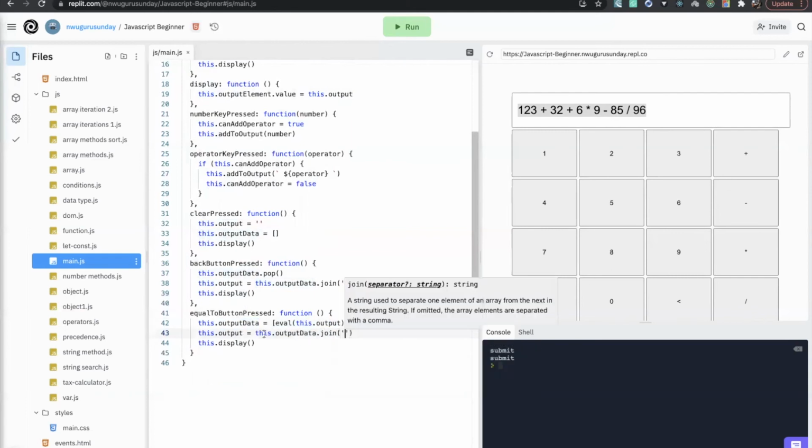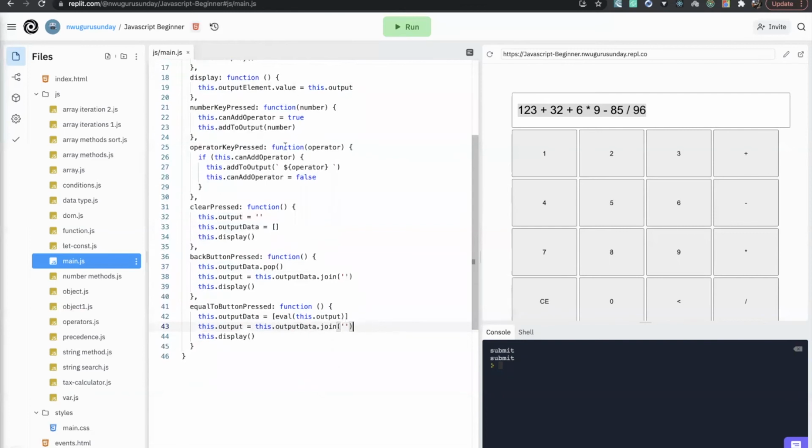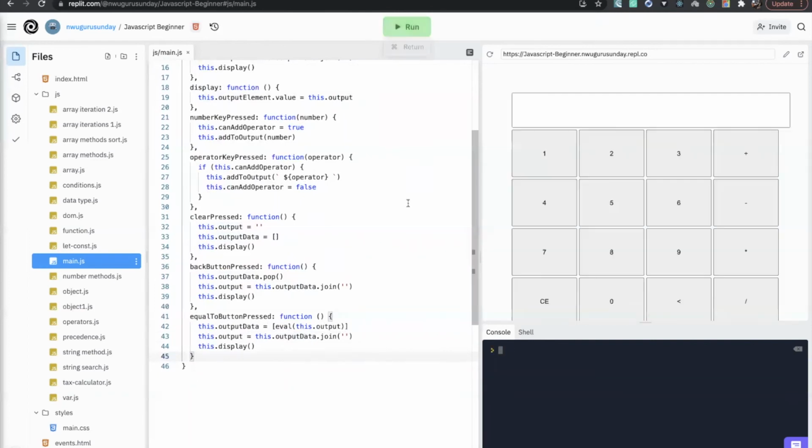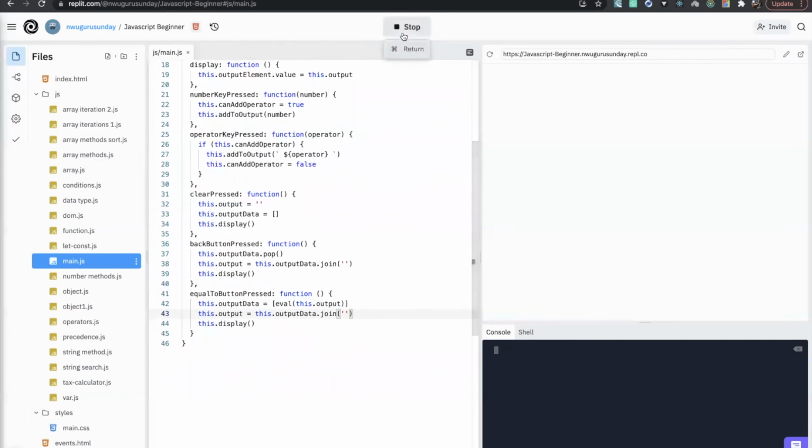But join here if you want to follow the same step that we did, but any one of these will work. So take note of this. This eval is a new function that I have not mentioned to you guys. So eval will help you to evaluate a JavaScript expression in a string and pass you the output. All right, so let's test that out.